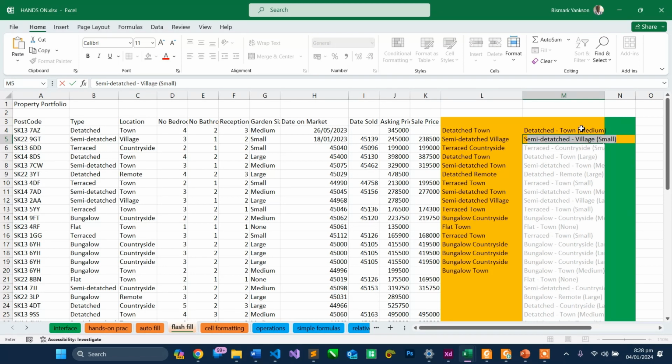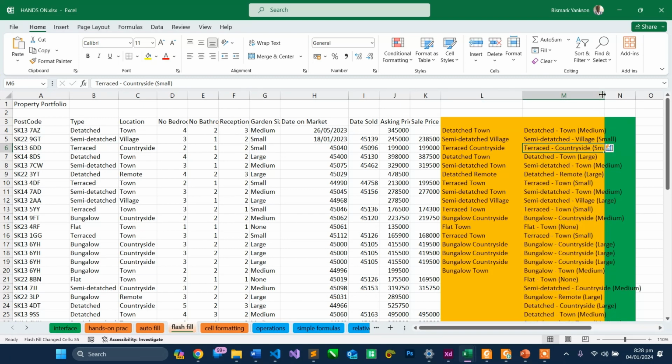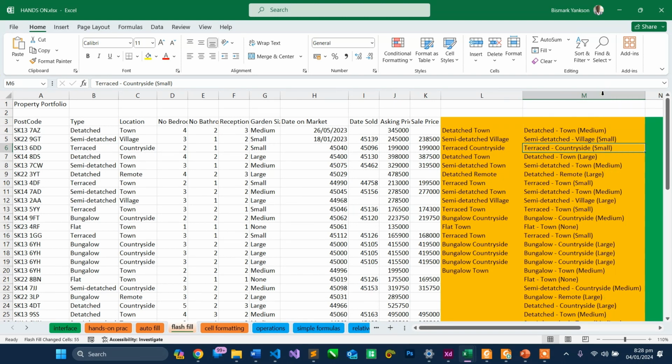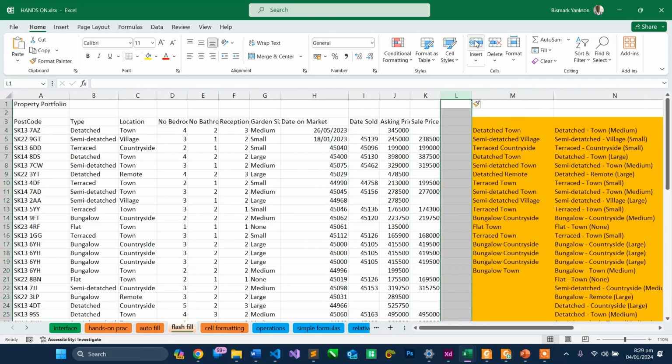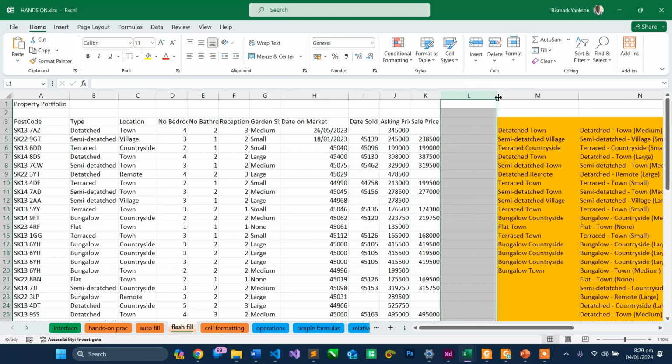There is magic going on. There isn't magic. So when I hit enter, it will do the same thing for all of them for me. It will do the same thing for all of them. But you see, the reason why this is actually happening is because Excel has done something behind the scenes. The makers of Excel have put something behind the scenes that is making it actually work.